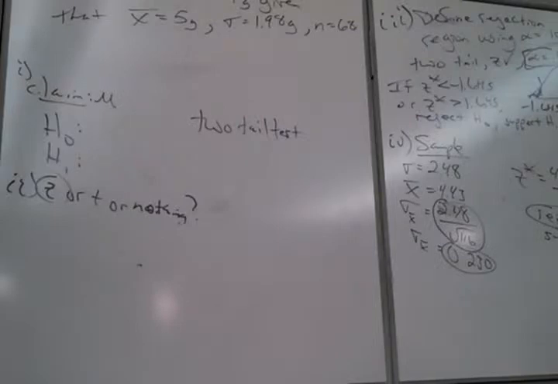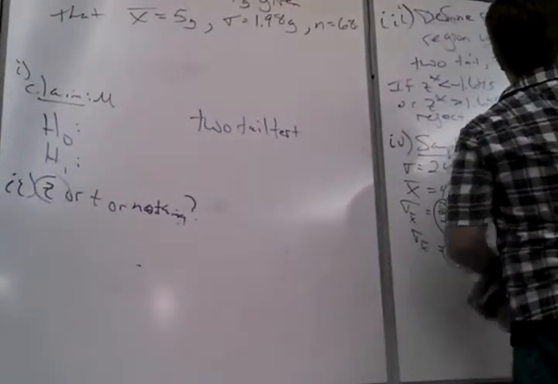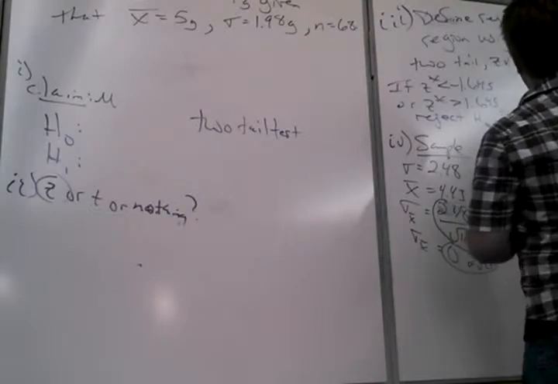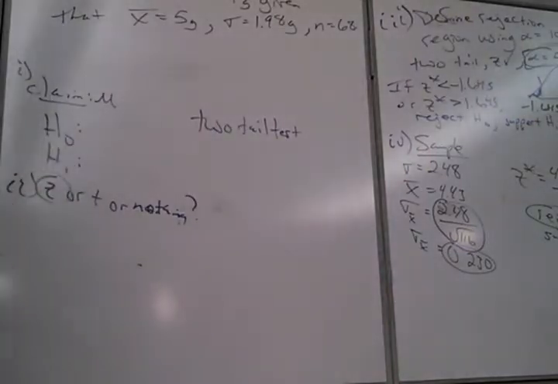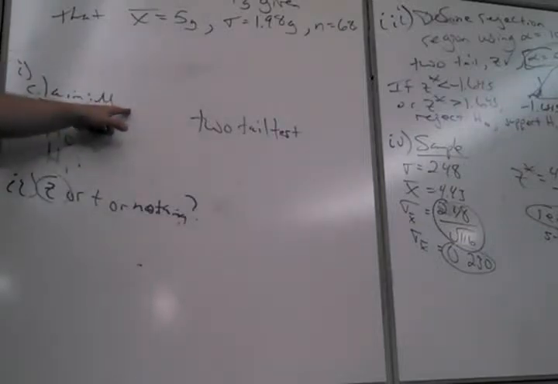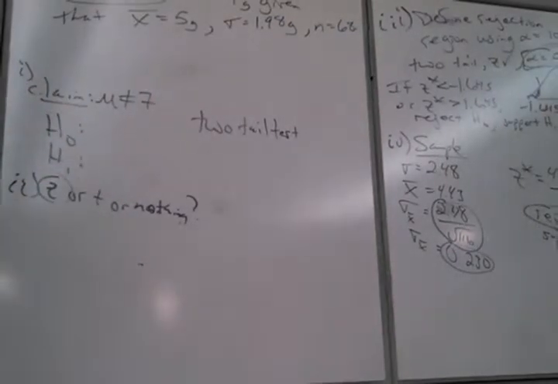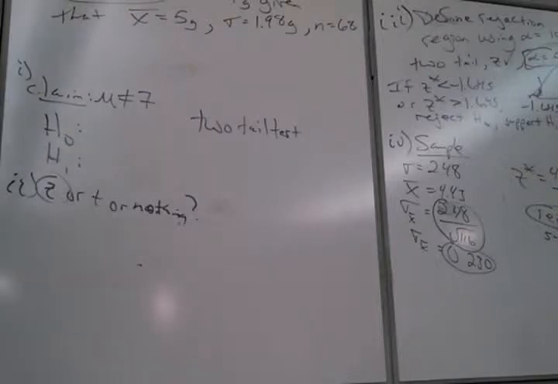We don't. What's our alpha? Let's make it 0.01. Yep. Okay. Just make sure you guys that are doing this try this out. What's our claim again? In math-ish, mu does not equal 7. That's my claim, because that's the claim that it's different. So the claim is it's not 7.